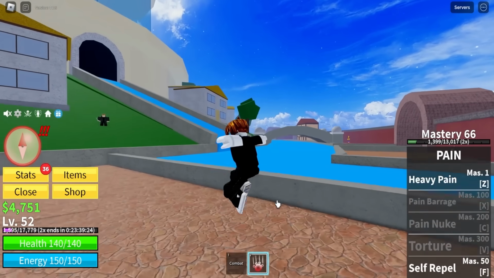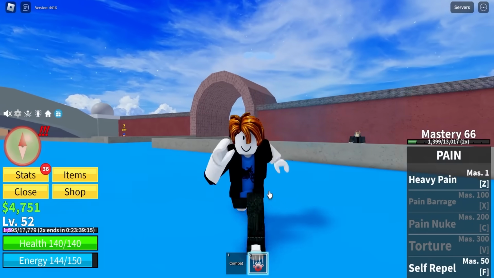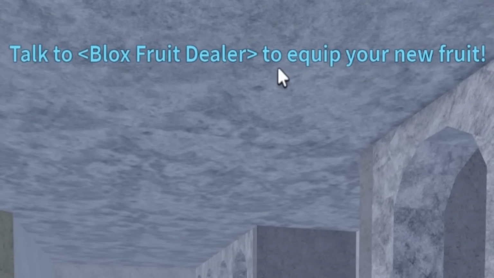Because, guys, we just got Buddha fruit early on in the game. We don't really need it early on; we're going to need it later on. So this is pretty bad. But guys, rules are rules, okay? So just like that, we received permanent Buddha. Finally gone from the pain fruit.